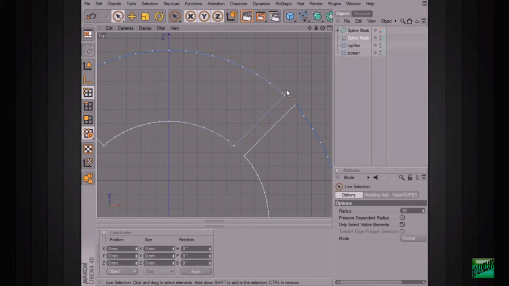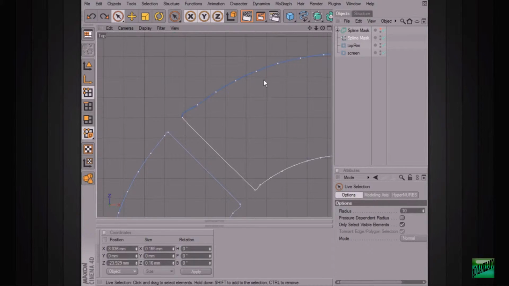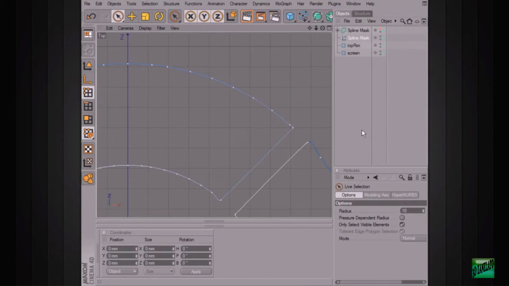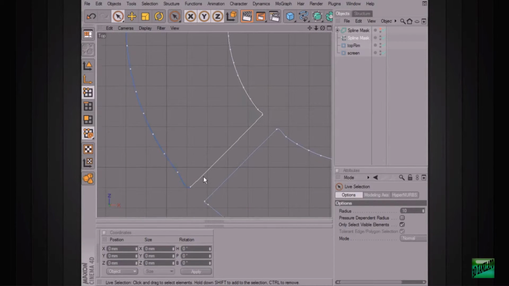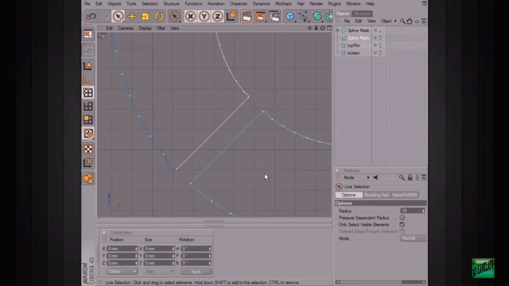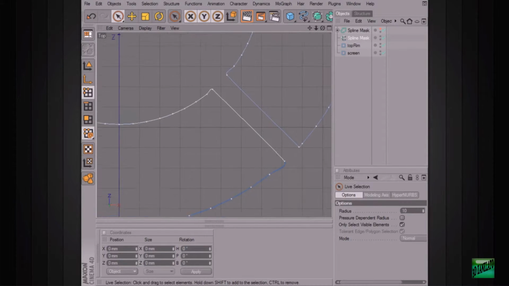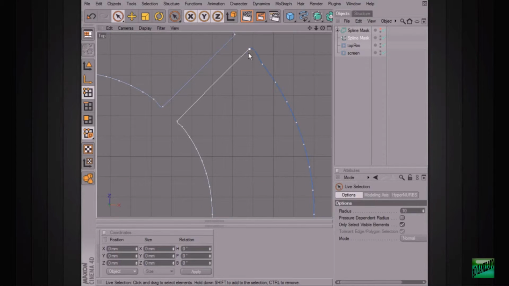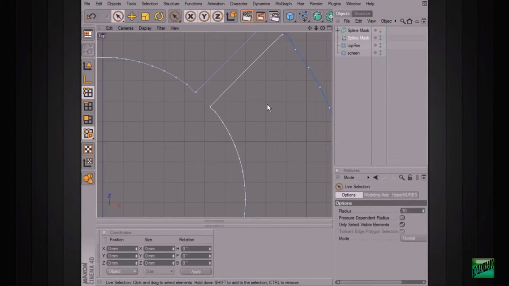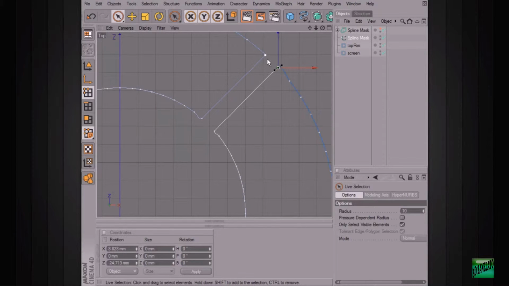And actually, if there are any that are really close by, I'm going to go ahead and delete those. So if you've got any points like this, you can go ahead and delete these and just clean it up a little bit. That's probably okay to leave. Just anything that is extremely close, I'm going to go ahead and get rid of. Maybe right here. Okay.